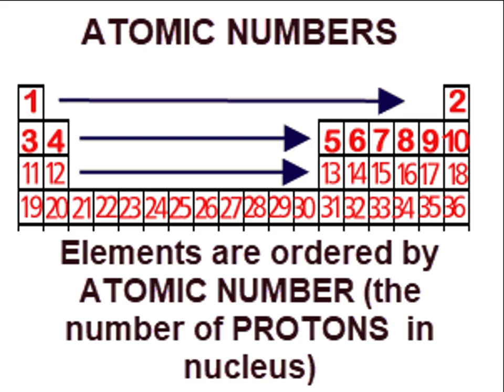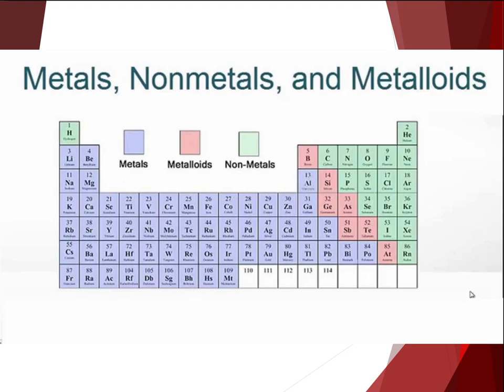But in all versions of the periodic table, elements are placed according to increasing atomic number, or the number of protons in the atom's nucleus. The configuration of the electrons in an atom can also be predicted using the periodic table. These details about atomic structure affect both the chemical and physical properties of an element. Elements that appear in certain places on the periodic table exhibit certain similar characteristics. For example, elements can be classified as metals, nonmetals, or metalloids, depending on their properties.